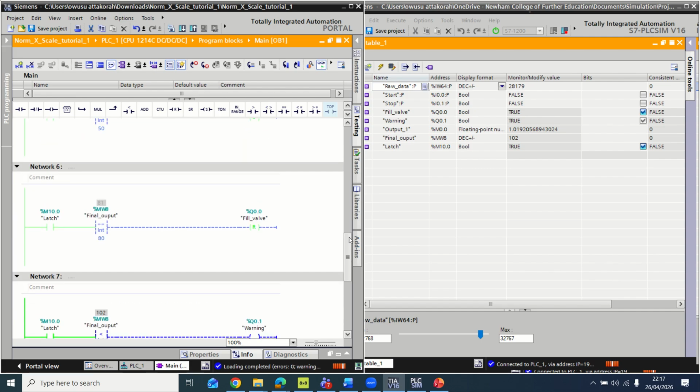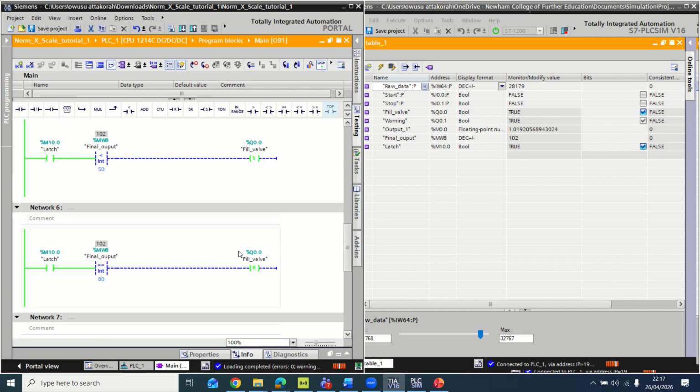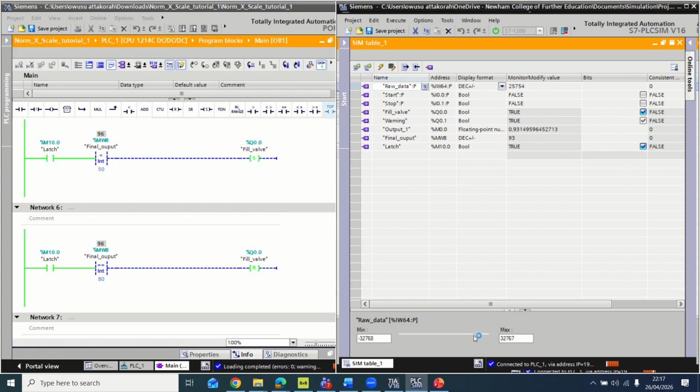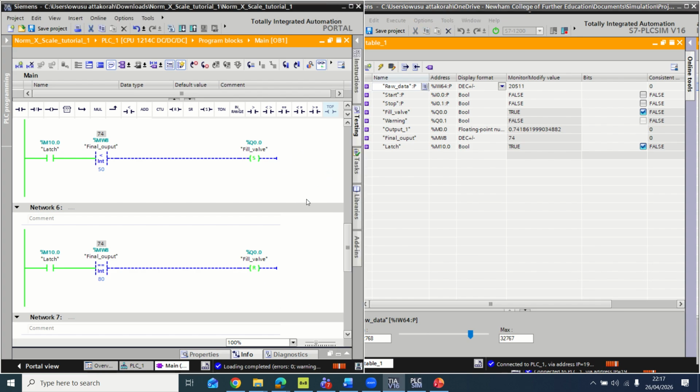The only problem I think we had was this was on, and that should have been reset. Fill valve, yes, and that's fill valve here, and that should have reset the fill valve. So you can see the circuit almost worked perfectly here.